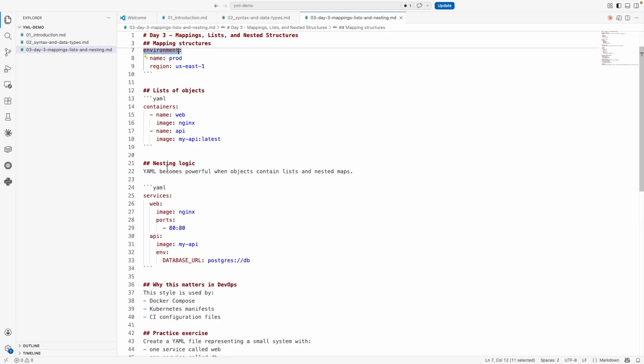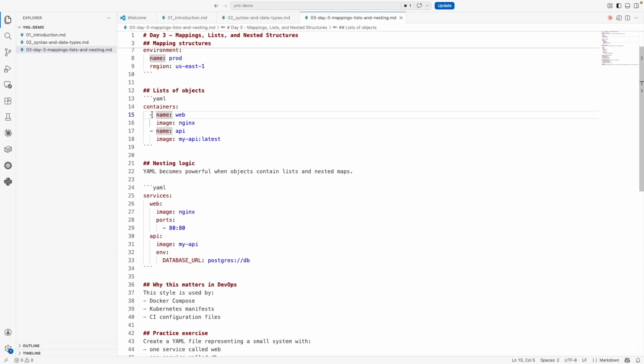Lists are used whenever we want to group multiple values together. In YAML, a list is written with a dash, as I told you here. In fact, we even saw that previously. You have a dash and then a space before each item. This makes it easy to show several entries in a clear sequence. You might use a list to define the ports. You can use it to add containers, dependencies, or even environments. Lists are very useful when a configuration needs to contain more than one item under a category.